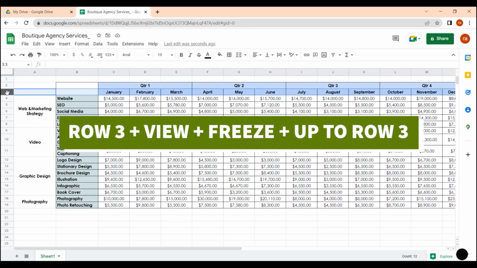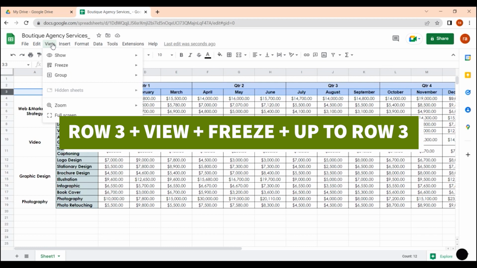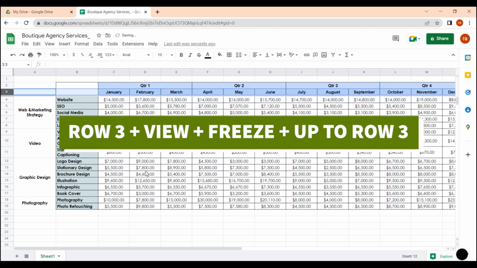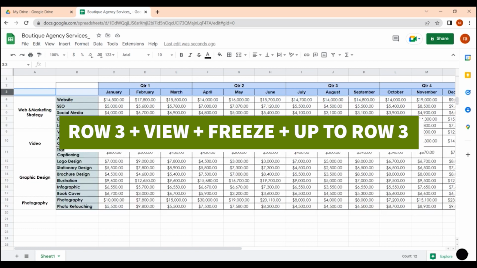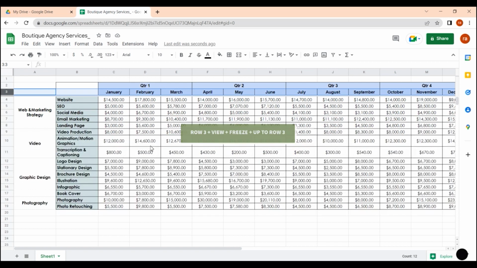Open the View menu, hover over Freeze, and then select up to row 3. A thick gray line will appear at the end of the frozen row or column. This line can be dragged later to change the range of cells that are frozen.